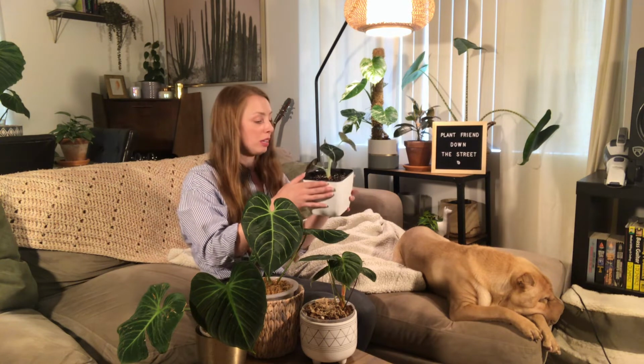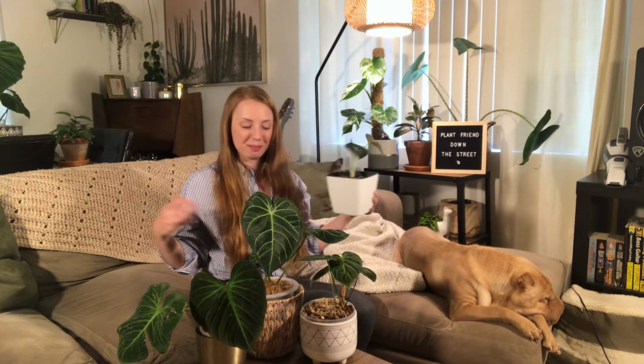I can't believe it took me this long to get this plant. It's just exactly the kind of thing I like, and it's doing really well. It seems to really be loving the self-watering pot, and I keep it under a grow light, and I think that's really, when it comes down to it, all the Alocasia want. They just want a lot of light, and they never want to dry out. So, Alocasia black velvet. What do you think, Pippa?